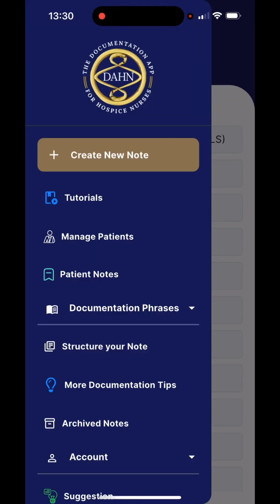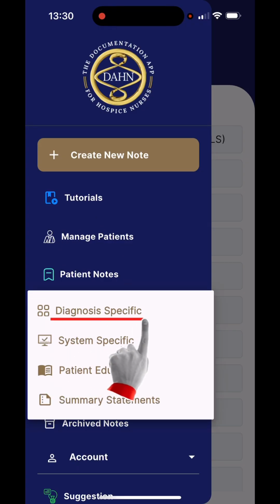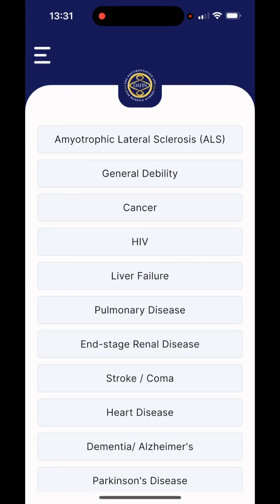So here is some of what I added into Dawn today, and I'm going to be progressively working on expanding all of the categories in a similar fashion. But as I said, when I was out working in the field last week, I found that I didn't have enough layers in Dawn. So I've added some more in your documentation phrases. So I'm going to give you a quick overview here. So if you go to your documentation phrases, then you go to your diagnosis specific. Remember, everything in each of these categories is going to support eligibility for that diagnosis.